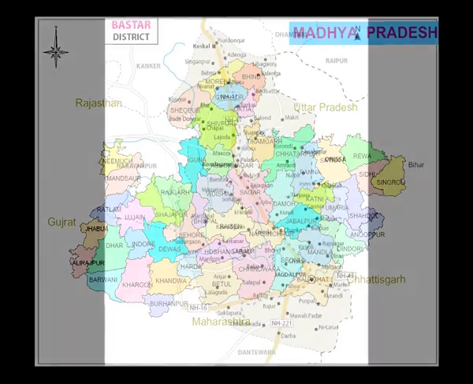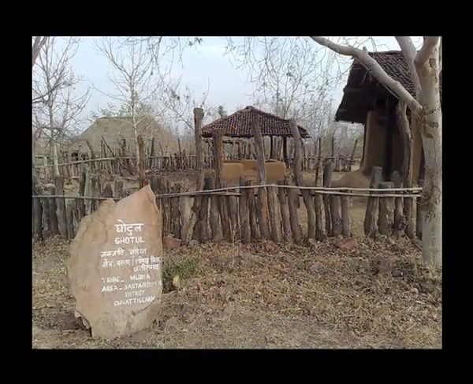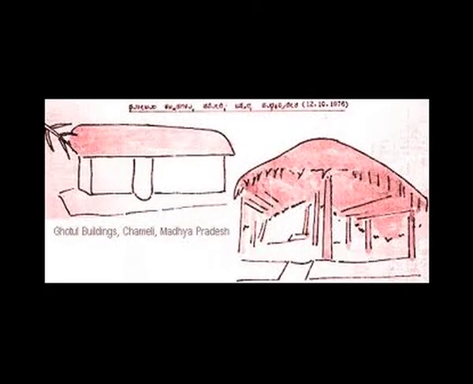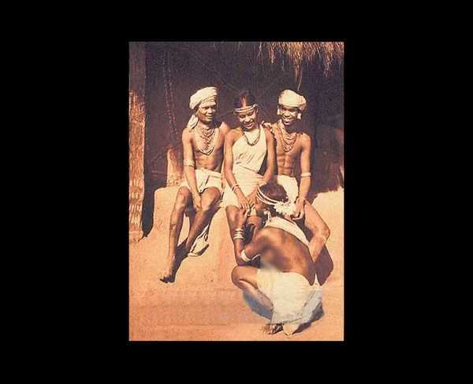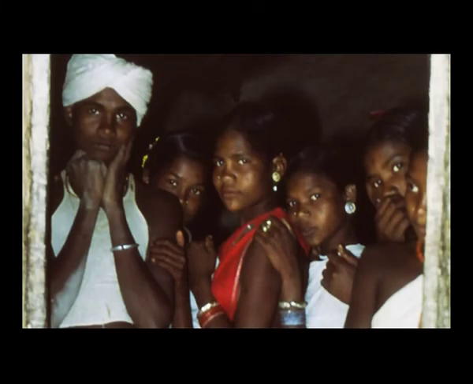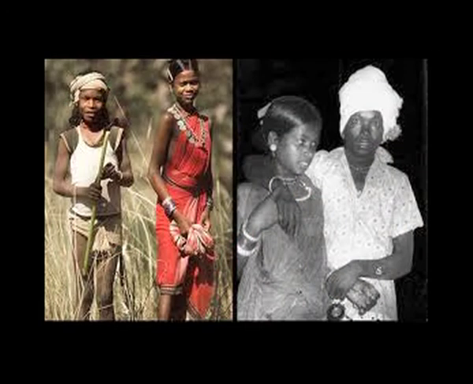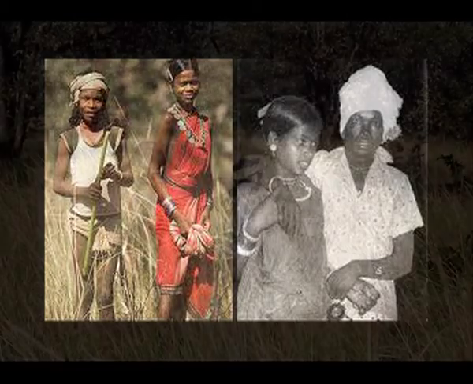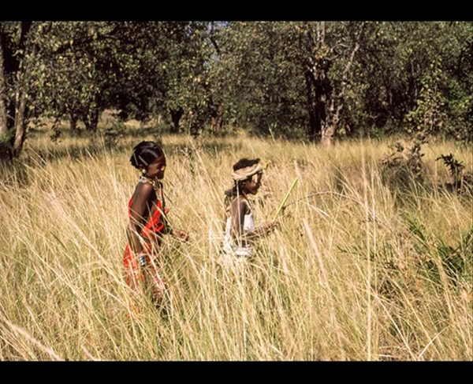In this connection, I must refer you to a very interesting practice among the Maria Gonds of Bastar district in Madhya Pradesh in India. There is a place called Gotul, which is known as the Temple for Learning on Sex Behavior. The Gotul building has an inner room and an outer room. The inner room is where the boys and girls get together in pairs. Actually, all the unmarried boys and unmarried girls in the age group of 12 to 24 assemble there in the Gotul premises every evening, and they drink and dance together in pairs till about midnight, after which the girls are escorted home and the boys continue to sleep there till they get married.